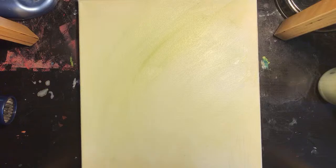So I'm going to let this dry for a few minutes. As it's drying, I'm going to be going over the way in which to make the leaves. Mom, I see you don't have the yellow paint yet. I'm sorry. I ordered it a week ago, and I thought it would get there in time, but I think it's going to get there on Monday. So I guess we'll just have to use yellow next week. But you don't have to use yellow for this painting, okay? You can use another color.